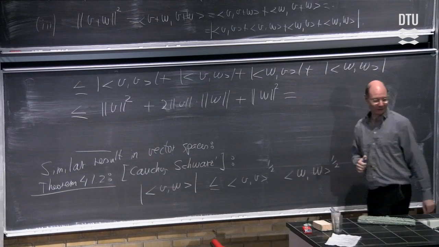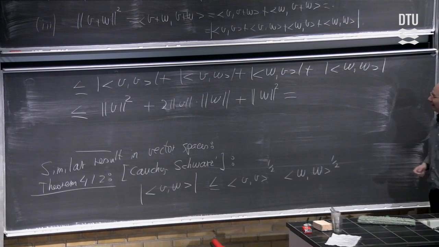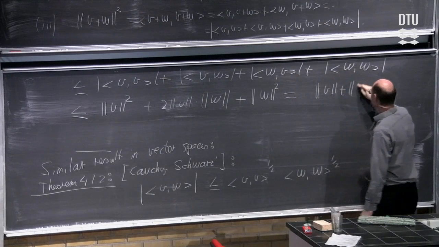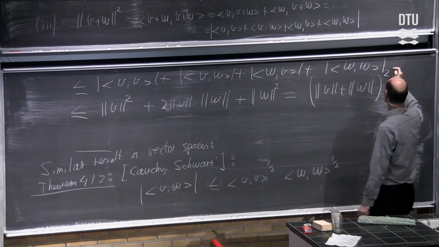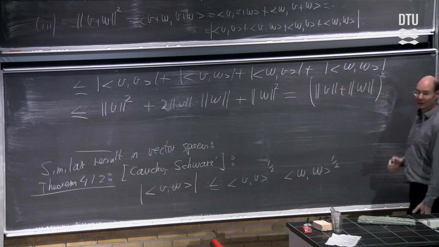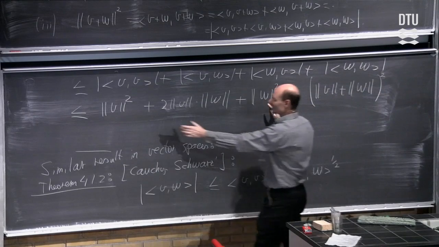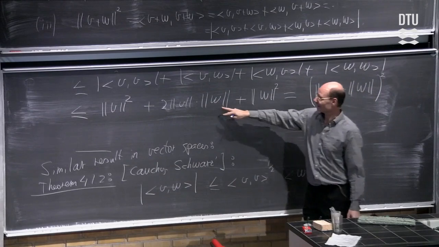And then we do something that you did in high school, but of course you don't recognize it here because of all these strange symbols. But what you have here is exactly the same as the norm of V plus the norm of W, all of it to the power 2. Because this to the power 2 means this to the power 2 plus this to the power 2. This will give us these terms, and then 2 times this times that. And this is exactly what we have in the middle.